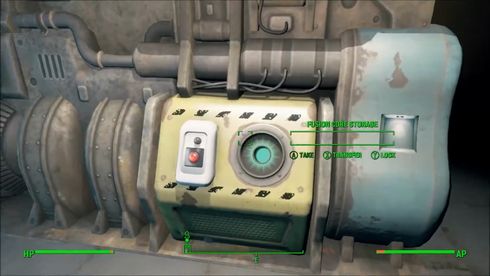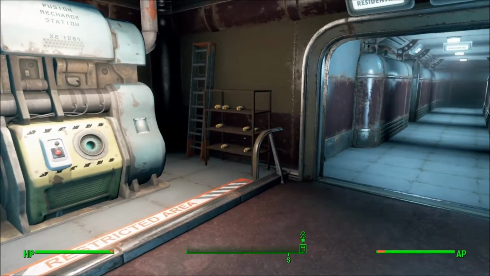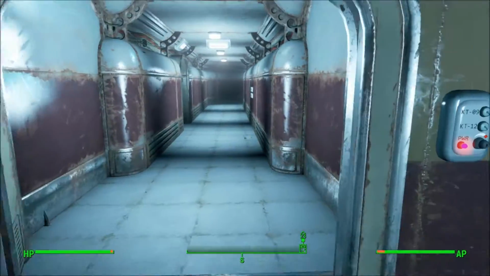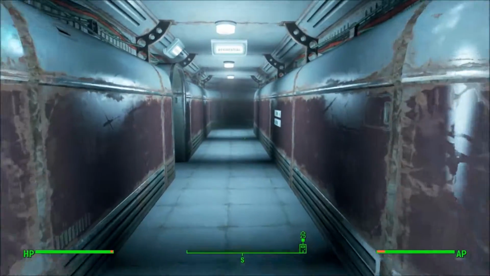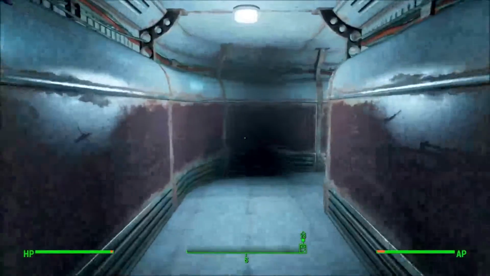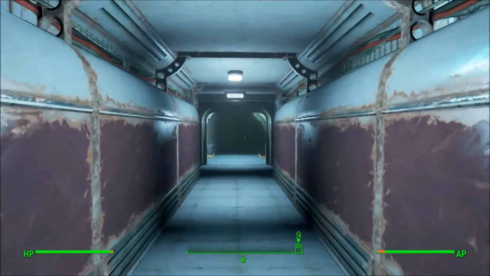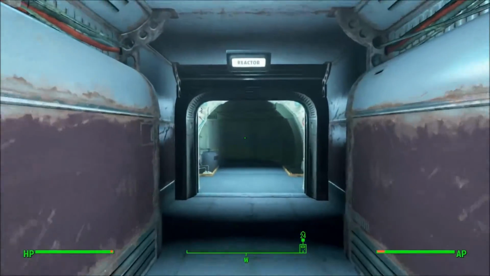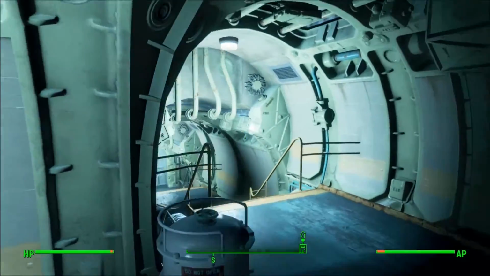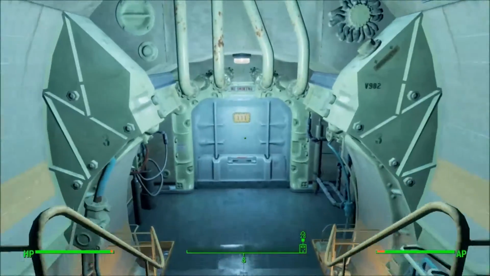Oh, in other words, it's just a storage. It doesn't actually charge them. That's sad. That would have been awesome if it actually charged them. But, as you see, you got more fusion cores over here if you need them. I mean, this place is just truly massive. I mean, they even had to add signs just to say where things were. And it flows seamlessly too, as you can see.